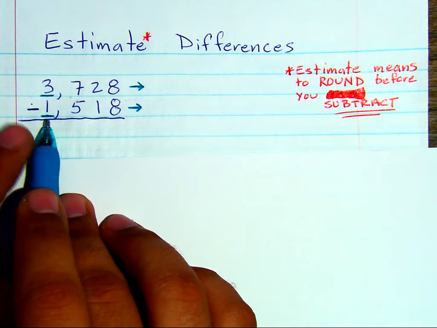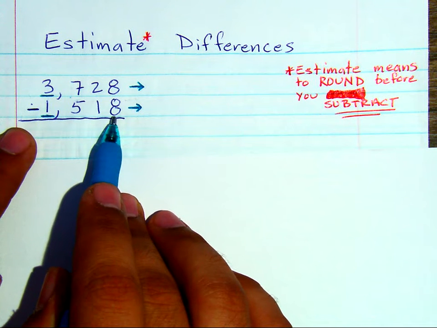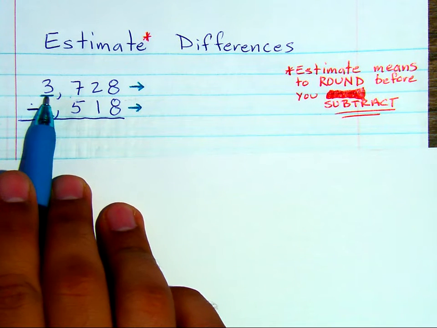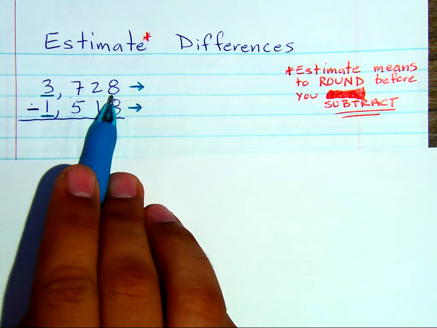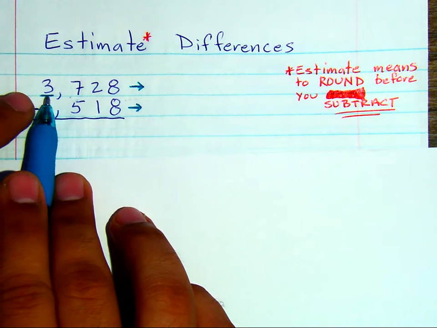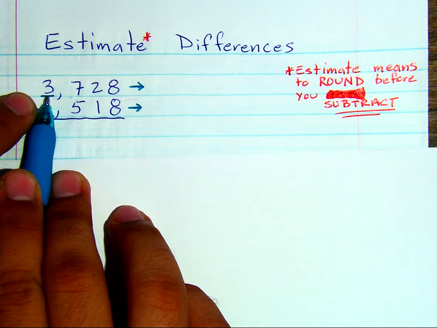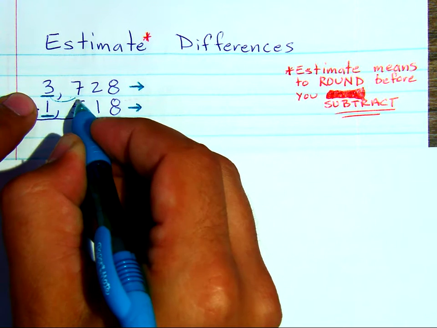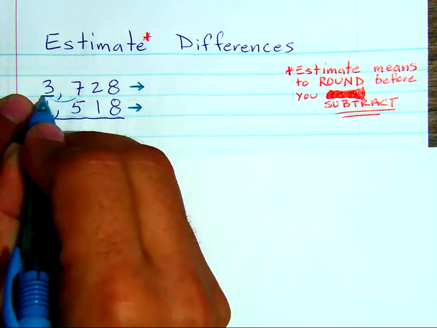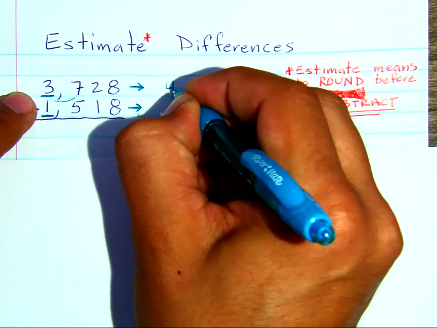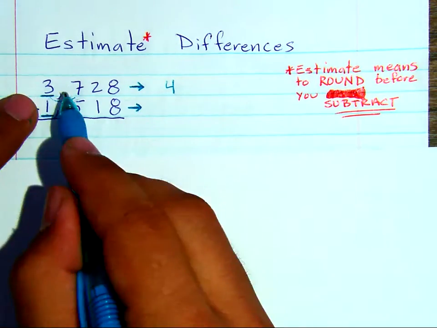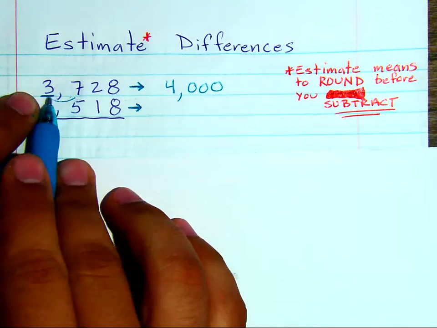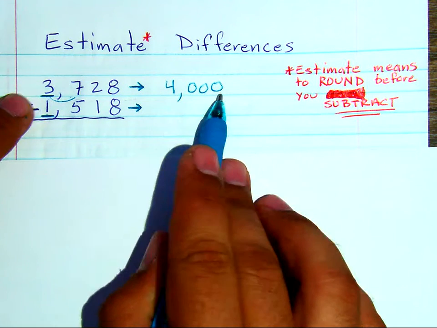And I understand that the 4-digit number is challenging, but the process is the same, so don't let the numbers scare you. 3,728. If we first round to the largest place value, then we know what place we're rounding to. We look next door. Since it's 5 or greater, we will add one more. Numbers in front, there are none. Numbers behind, zeros are their name. 3,728 rounds to 4,000.